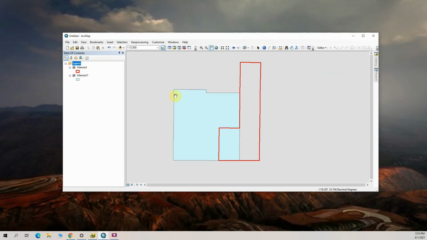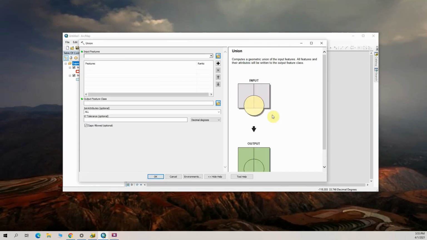And then we have the union, which is the sum of the input features.